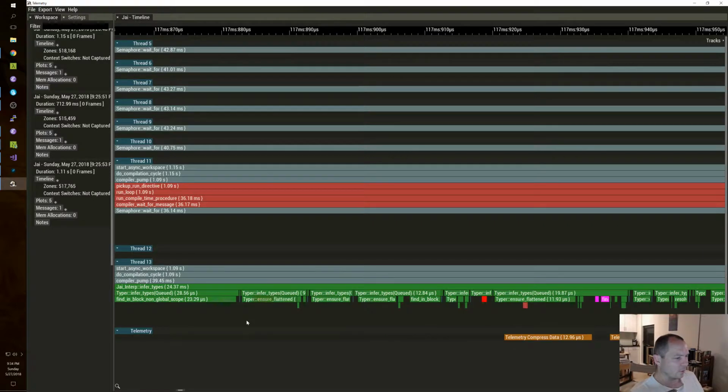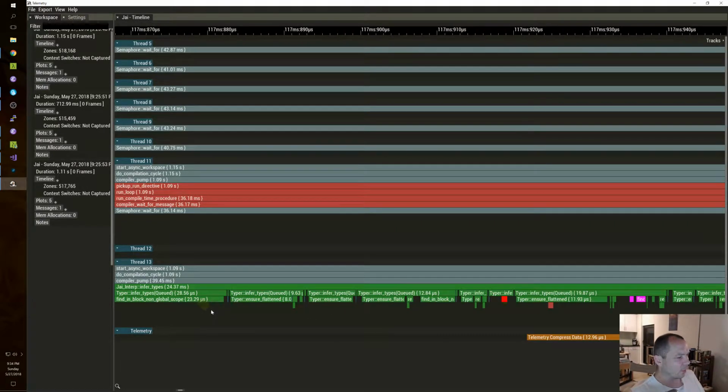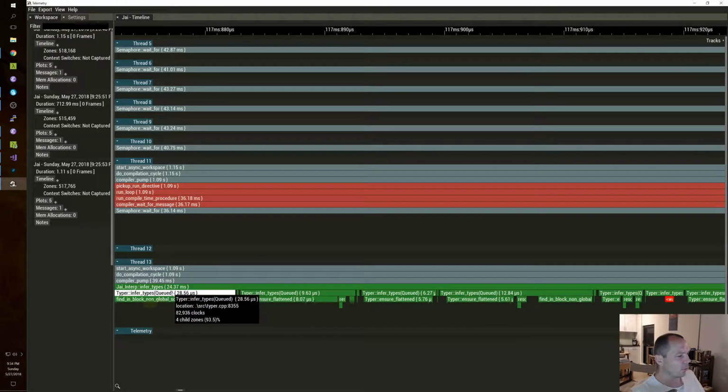And then it's just, you know, remember when I did the Lambda refactor 2 days ago, I was talking about this queued structure, which recorded the information that we use to send stuff through the pipeline, right? Each one of these is an infer of one thing. And some of these are taking a long time. Well, I don't know, 28 microseconds may or may not be a long time. But here, 28 microseconds, and it's dominated by a single identifier lookup, right?